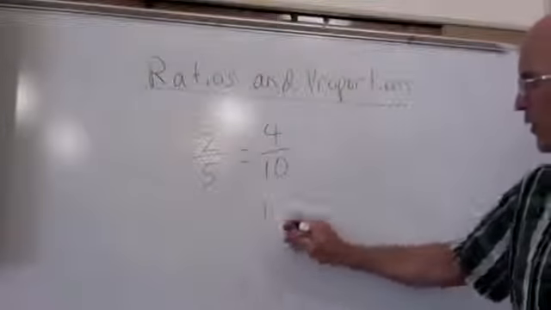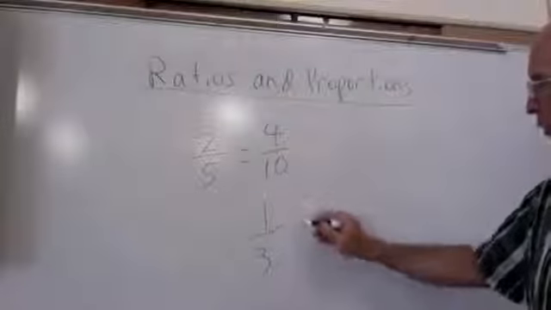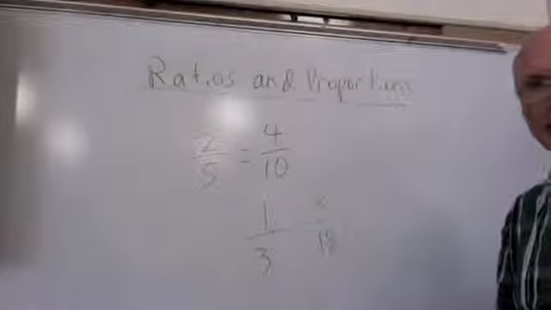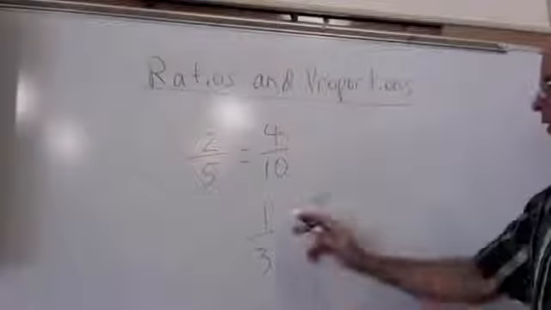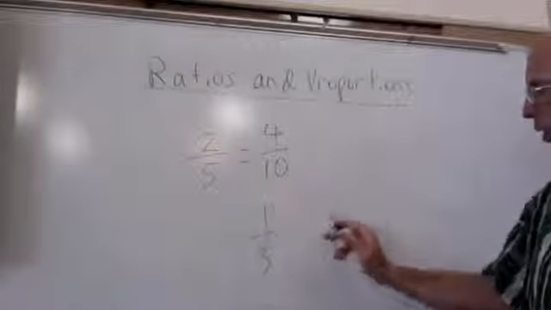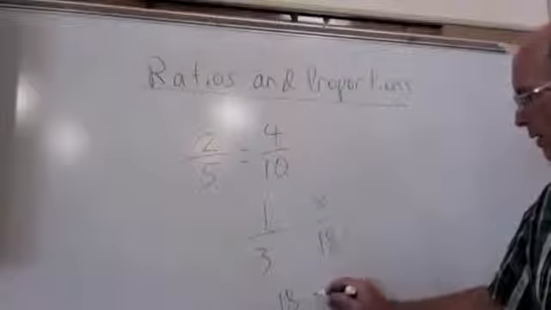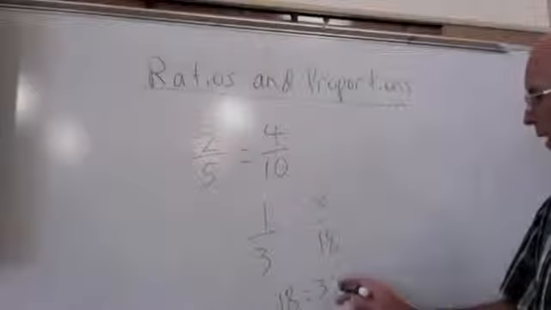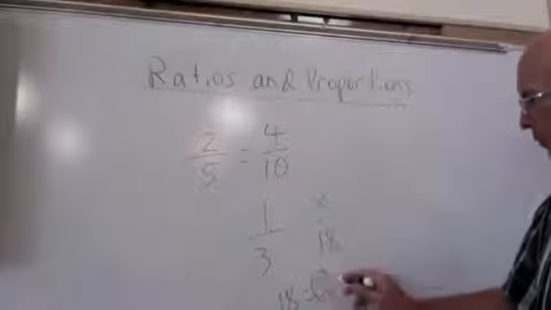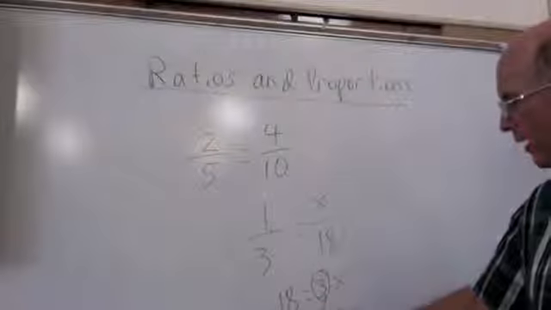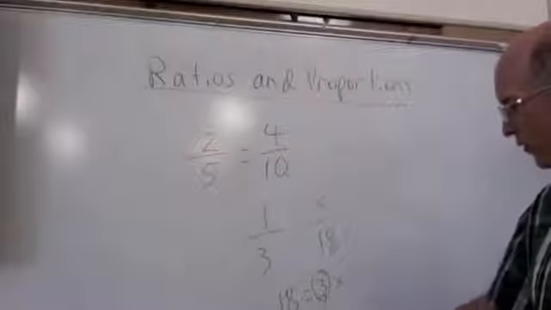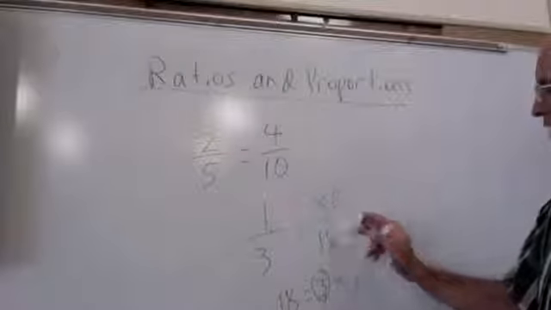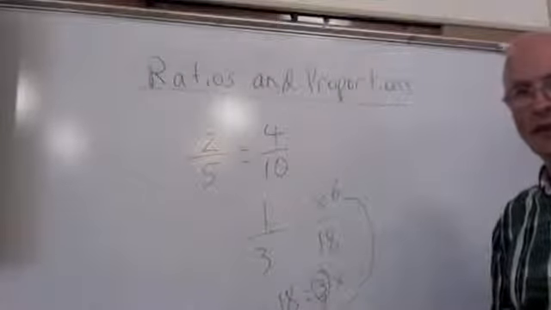If they give you one that you don't know, let's see, 1/3 is x over 18. So now you don't know that. So you simply know that 1 times 18 is the same as 3 times x. And then when you solve it, you're going to take your 3, you were multiplying, now you'll divide, and you'll figure out that x equals 6. And if you plug 6 in here to test it, does 6/18 really equal 1/3? Yes, it does. So you're good.